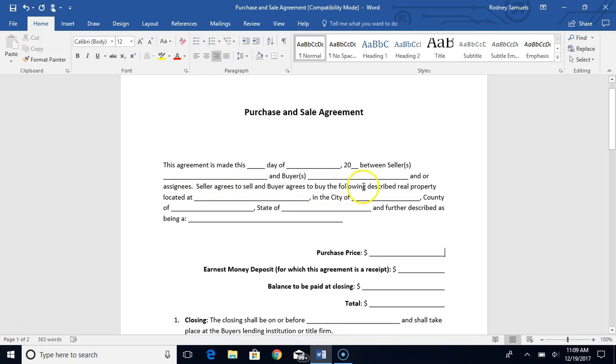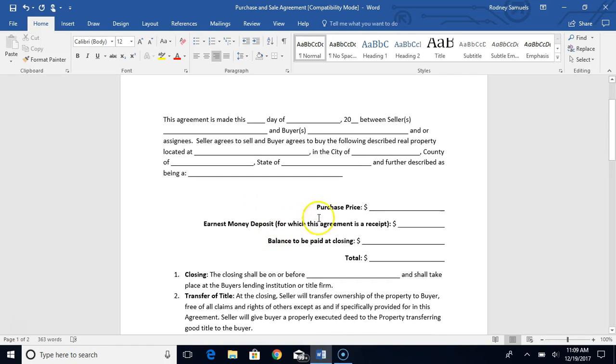Seller agrees to sell and buyer agrees to buy the following property. Basic information here: you'd put the address, the city, the county, the state, and then, further described as, I usually just put a single family residence or multi-family residence. Purchase price. This is where I put my full purchase price, what I'm offering on the property. Earnest money deposit. This is what I'm giving them as a down payment.